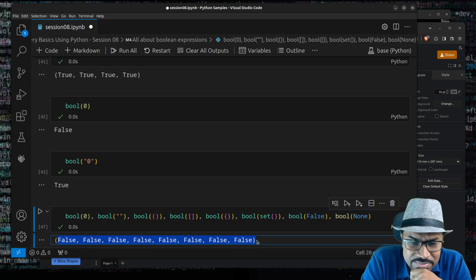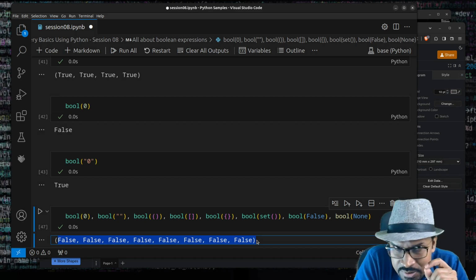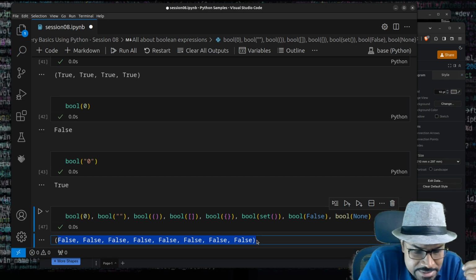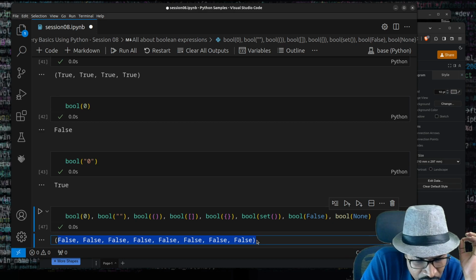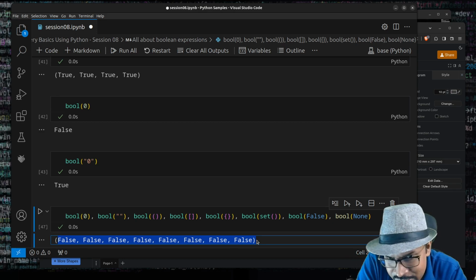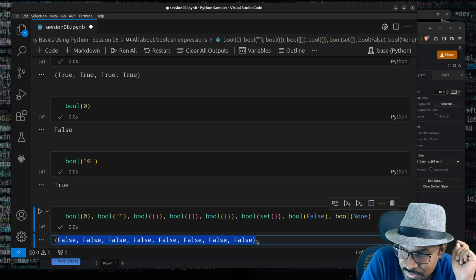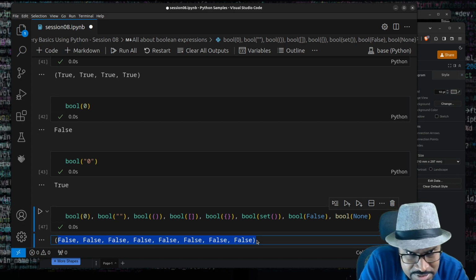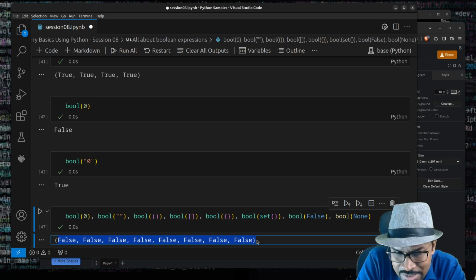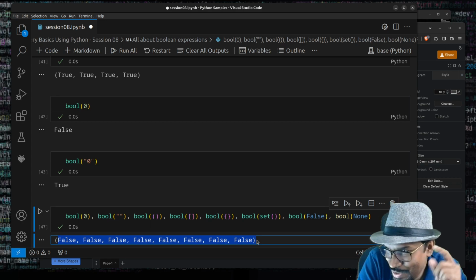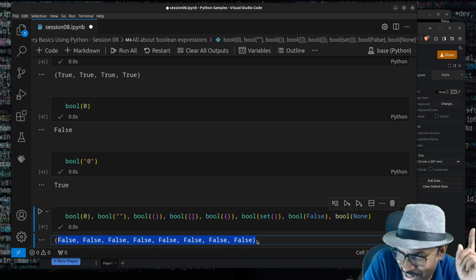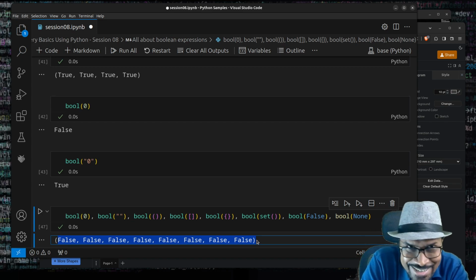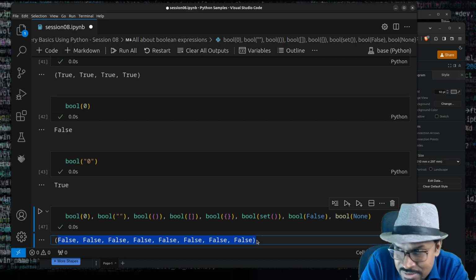How does it matter? When you use comparison, or not comparison, conditional expressions or conditional statements, that really matters. The moment you use conditional expressions and statements, that really matters. I think I will postpone the conditional expressions for another session now because we almost crossed 1 hour. But I hope you have learned something interesting in this session.